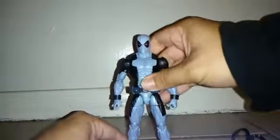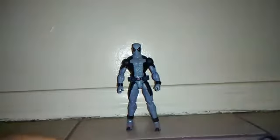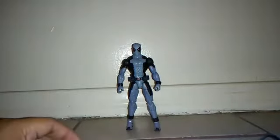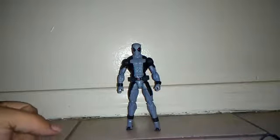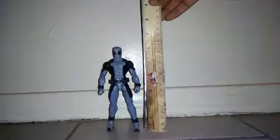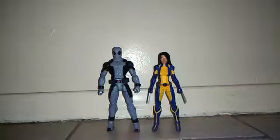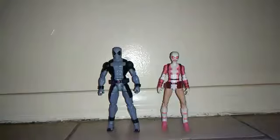I'm only doing this review for you guys — some of you are fans of Deadpool, but me, I'm not a fan. Alright, now let's do some size comparisons. Deadpool stands around 6 inches tall. Here he is next to X-23 Wolverine — Deadpool is taller than her. Here he is next to my princess Gwenpool — Deadpool is taller than Gwenpool. Let me know in the comments who you like: Gwenpool or Deadpool. Me — Gwenpool, not Deadpool.